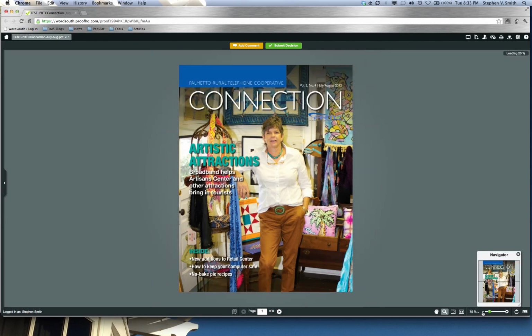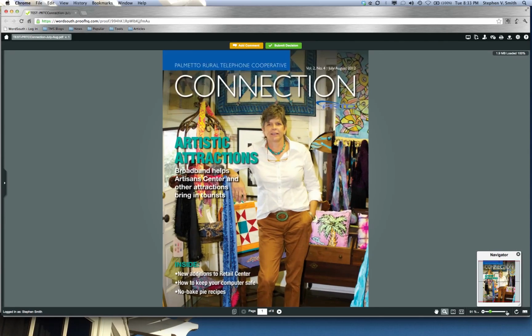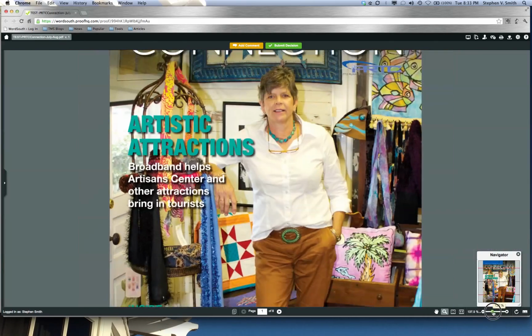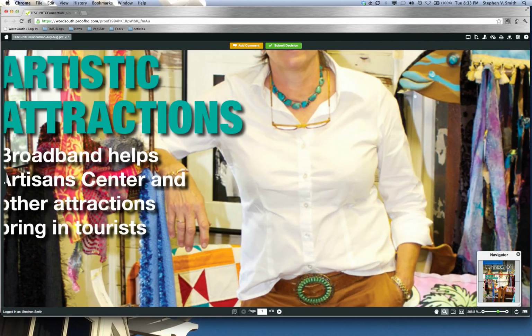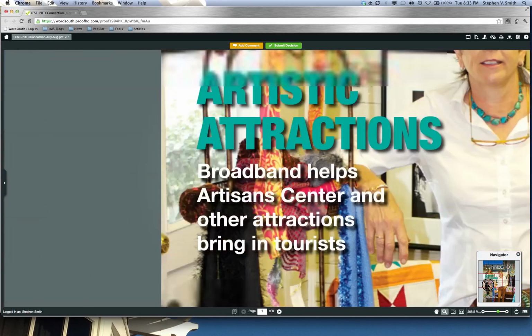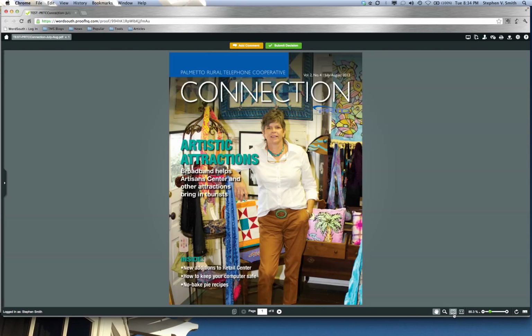And if we want to scale out or scale in, you can also use this plus and this minus, or grab the green slider and move it in and out. Once you zoom in, you'll see your navigator appears here when you're using this tool, and you can actually grab that box and move it to wherever you want in the publication. For the most part, you will be using these tools in here, and occasionally your zoom tool to get into your text. We're going to go back to the full screen mode.